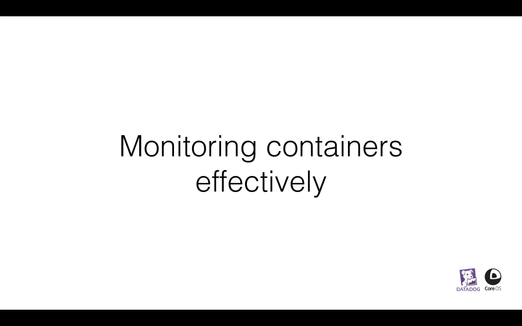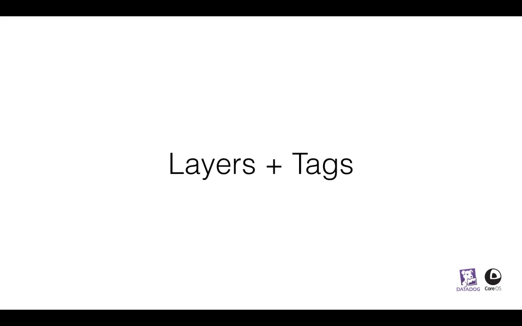So how do you deal with this complexity? Well, the secret, we think, is that it comes down to layers and tags. Layers and tags will allow you to slice and dice your information to gain access to what you need while staying fluid enough to deal with all the different things: the number of containers, and the complete lack of consistent machine names.